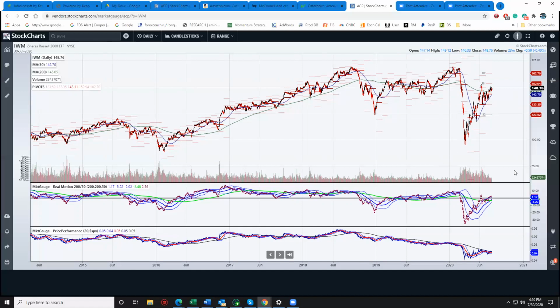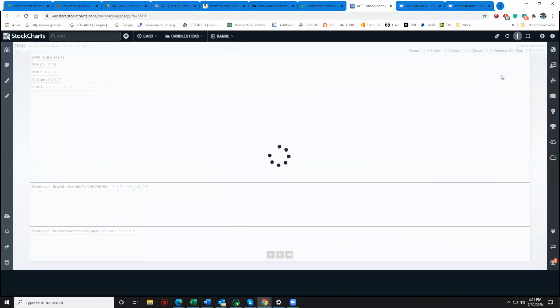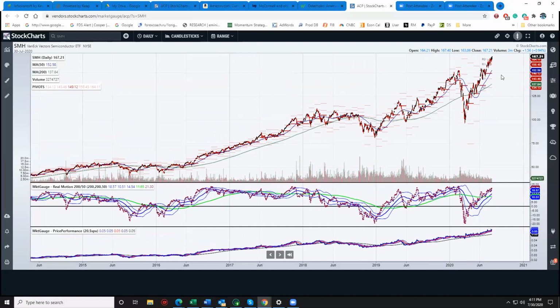So with that, IWM improving, potentially coiling and breaking out, and it is above its 200-day moving average on pure price. We definitely want to see both the 50 and the 200-day hold. Okay, so that's a theme there. The other two things in terms of sectors, I'm going to do this quick, I'm starting to run out of time. If you take a look at semiconductors, you can't really argue with this.